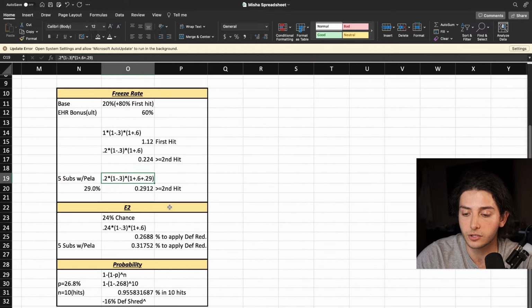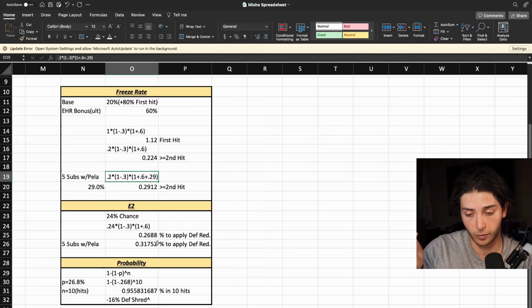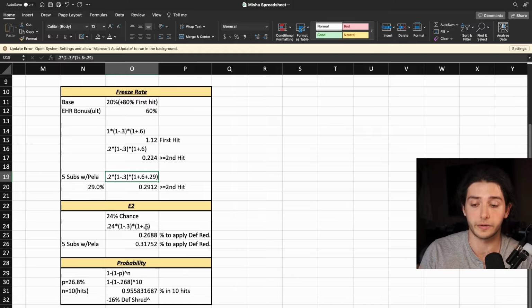Now, for the E2 to apply the defense shred, that is a 24% base chance. So really quickly, if it's just flat 0 effect hit rate, the 60% that you gain from the ult means that you will have a 27% chance to apply the defense shred, which is really nice. Now with Pela and a couple subs, that does jump up to 31%. Now, since 26 and 31 is pretty low, right? Even if you can apply it on one of your hits, you want to apply it obviously on an earlier hit, so that way you can take advantage of it for the rest of your bounce hits in the action, right?